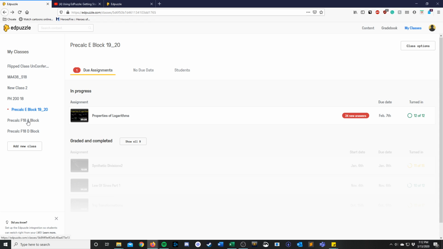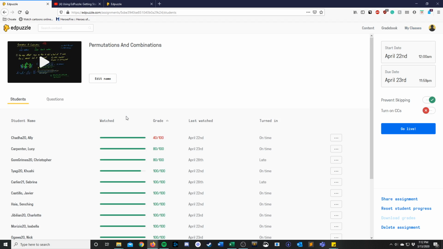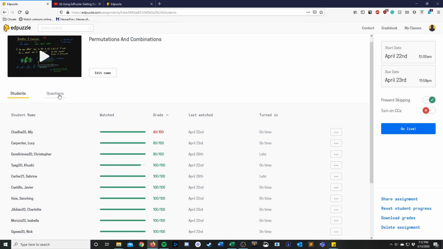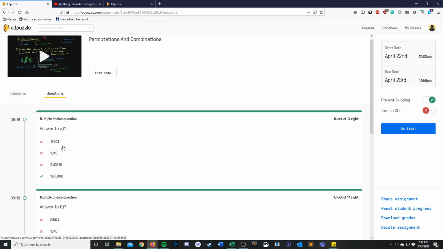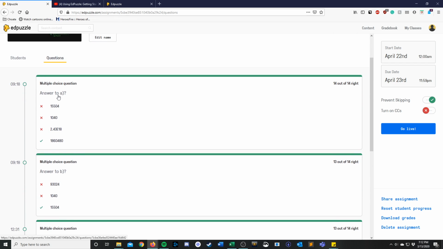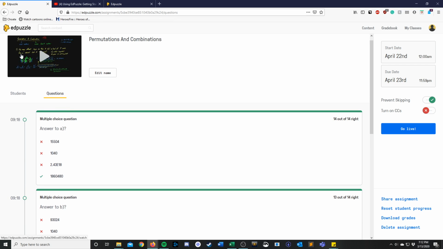What I want to show you here is what it looks like when you have a lot of good feedback from it, okay? This one was permutations and combinations, and here are my students listed, and notice all these are already graded, and it's from these questions. So, like I said, this is a much better way of looking at it. The formatting for that one wasn't great. So the multiple choice question was an answer to A, which in the video there was a choice A. So which one? And they had to pick which one.